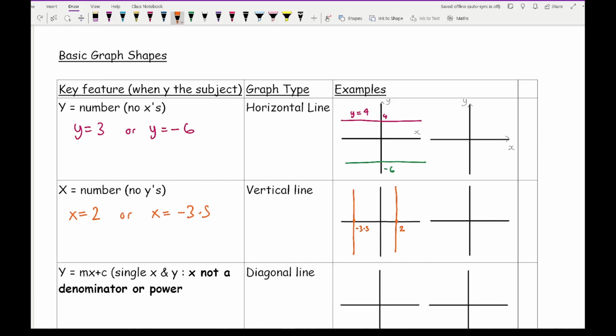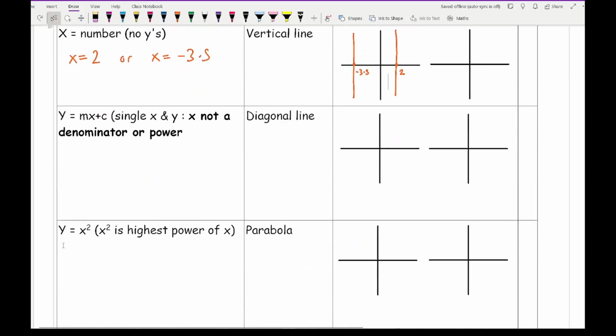Now, one way to establish what axis it cuts through by looking at the equation is seeing what letters you can see. If you just see the letter x, then that means you're going to be drawing a line that just cuts the x-axis. If you see an equation that involves just y, that's going to be a line that only cuts the y-axis, and that's when all your values are extended. So imagine it going to minus and plus infinity. And obviously any equation that has both an x and a y will basically be a line or a curve that intercepts both axes.